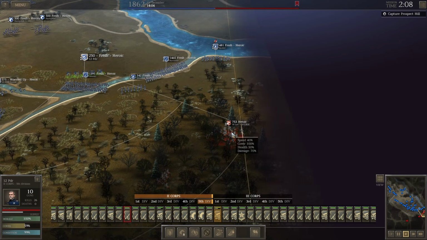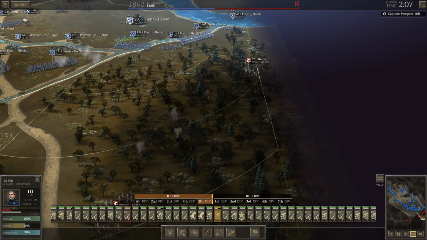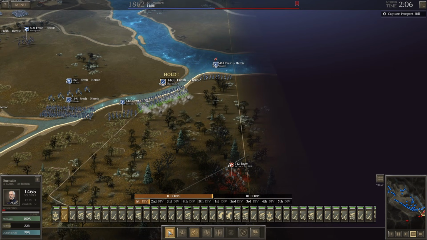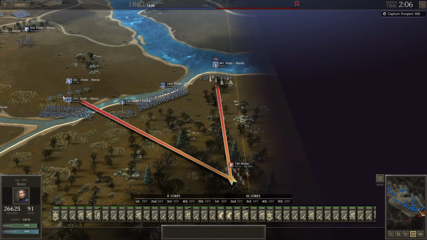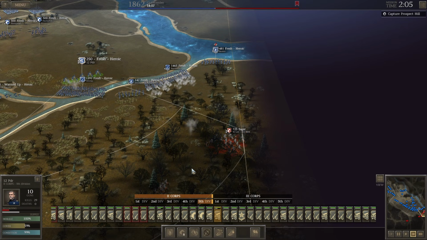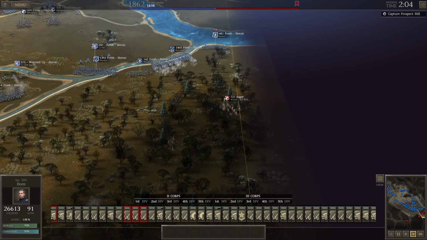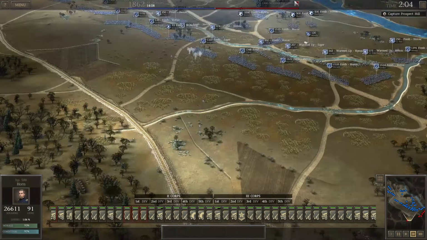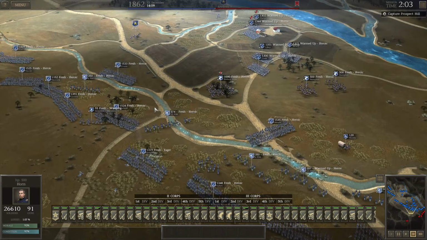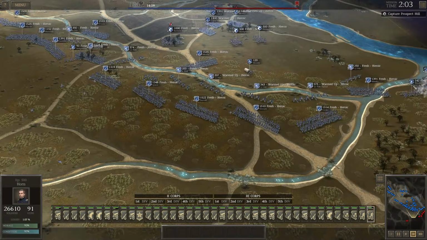Maybe I can move this 12-pounder on him. Come on. That did almost nothing. Wow. All right, don't move anymore. Don't move anymore. I mean, a 12-pounder shot from not that far away got 1 kill. That is not gonna do it. Wow. Son of a gun.